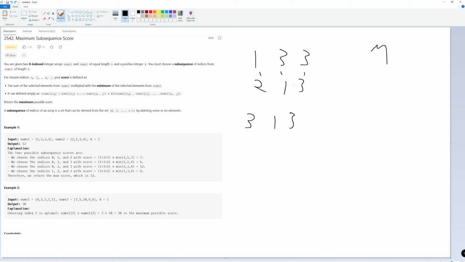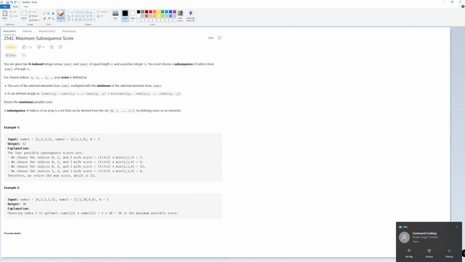So instead, we do want to maintain this one-to-one relationship, but let's say we sort it. And how do we want to sort it? Well, the order doesn't matter, but what does matter is the minimum, right? Because if we sort by this second column, then we would know exactly where we are for the minimum. So for example, let's sort this second column from highest to lowest. So it's going to be 4, 3, 2, 1, right?